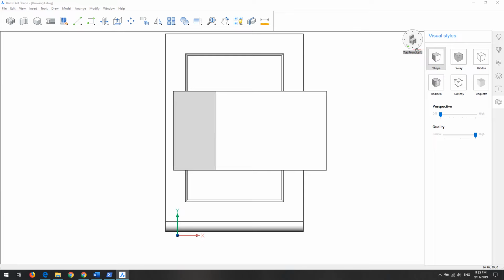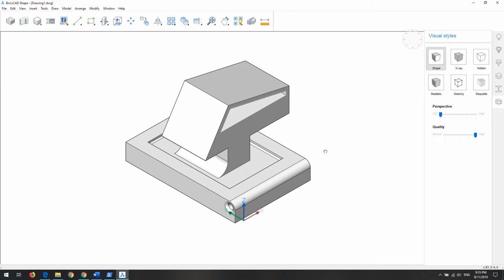So yeah, it's looking nice. I hope you like this tutorial. Today we created a simple random body in this software. But I hope you understand what 3D modeling is from this video.